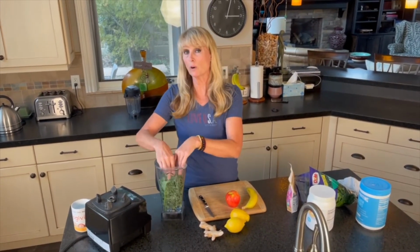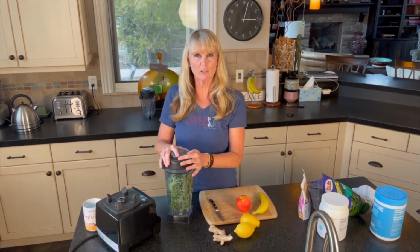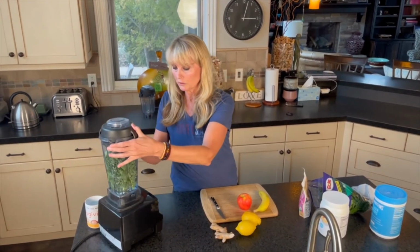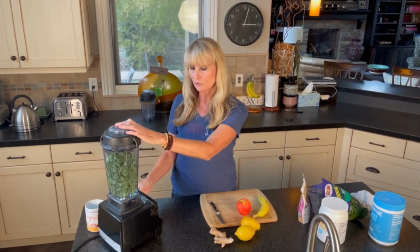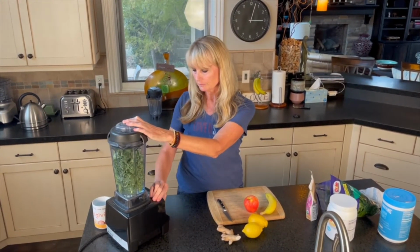And in fact, before I add anything else, I'm going to blend this because kale is kind of super tough, and I want to make sure that this gets blended. So I'm going to throw this in my blender, and all that's in here right now is just water and kale. So hold your ears for a second. I'm going to turn this on.